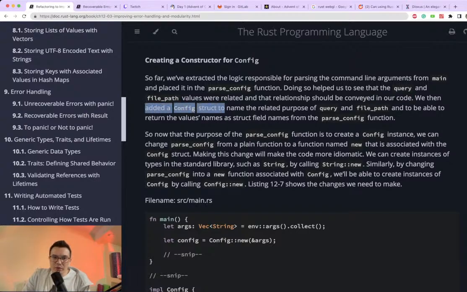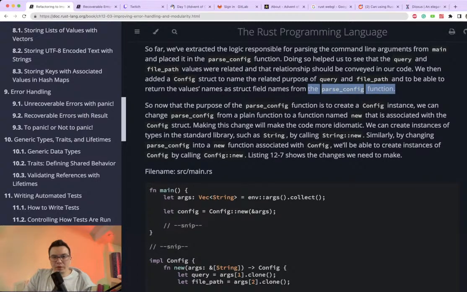We then added a Config struct to name the related purpose of query and file path and to be able to return the values' names as struct field names from the parse_config function.